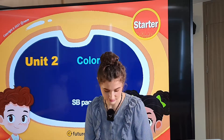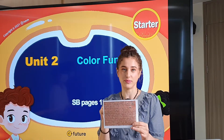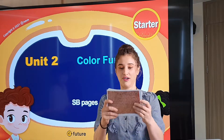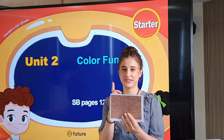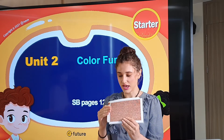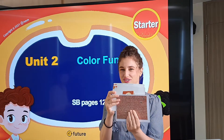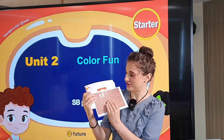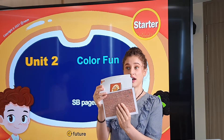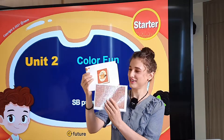So what I'm going to do is I have this awesome wall here, and I'm going to put a word behind it. Let's see if you can guess what word it is. Could it be a marker? No, it's not. Could it be a crayon? No. A book? Yeah, that's right. It's a book. Good job.